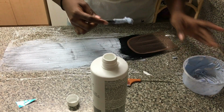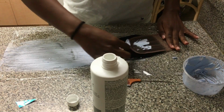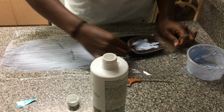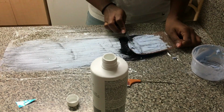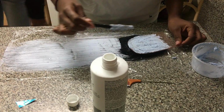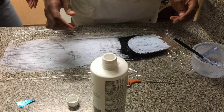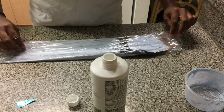I then went ahead to use a butter knife. It's a plastic knife to bleach the knots of the closure, and it's the same procedure. I cover all the areas, you don't have to, but this is just personal preference. I seal it off in the plastic bag. You don't have to, but I do anyways.